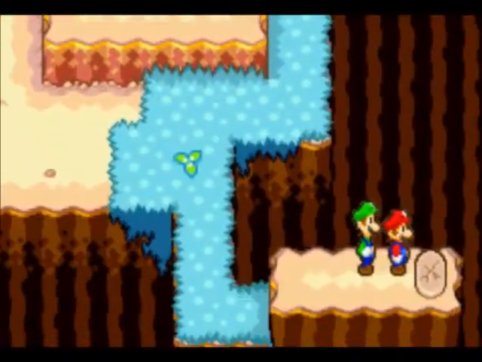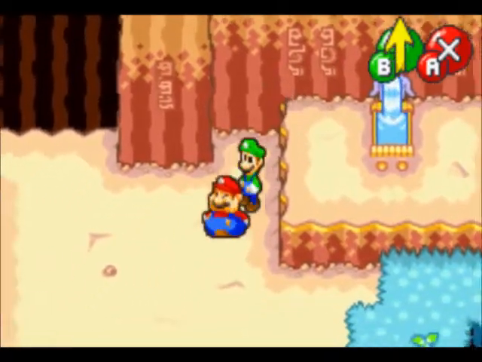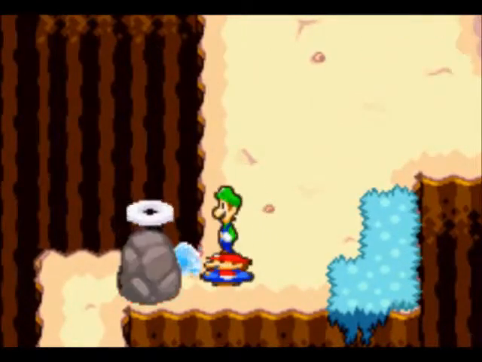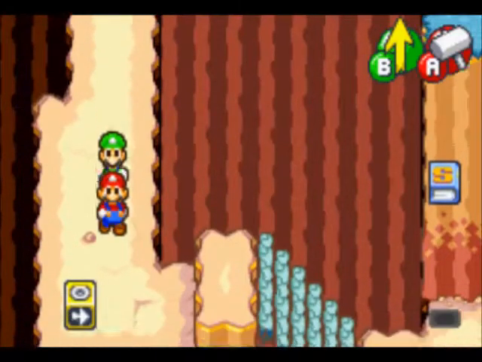Anyways, we pound that pillar back down, and that releases the water. So once again, we get Mario, the amazing Elastic Man, full of water, and we send him over to do his job. Break it down, move on through.